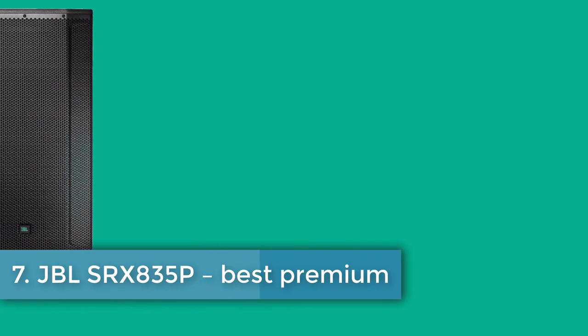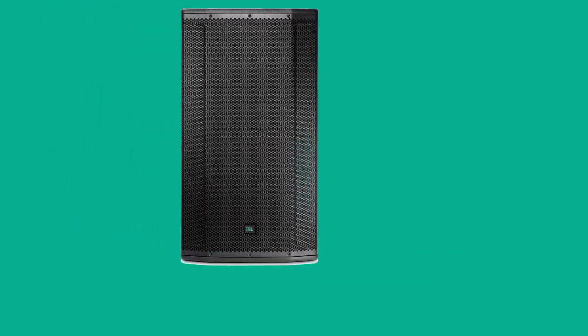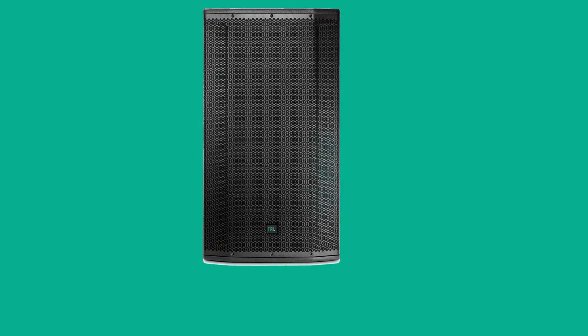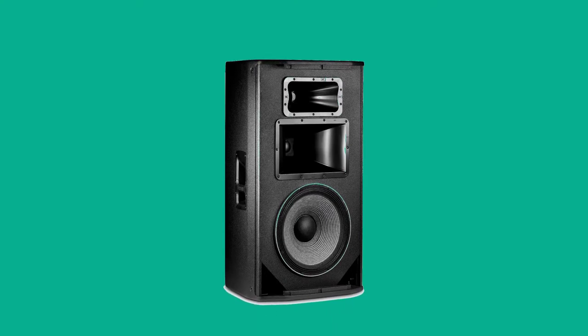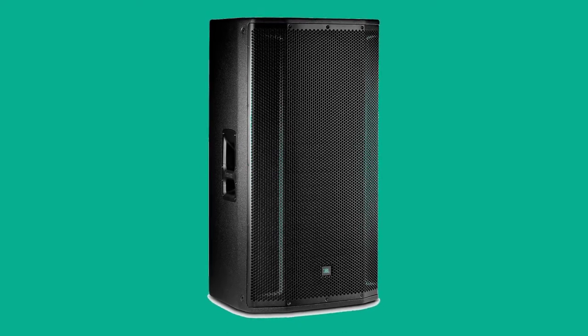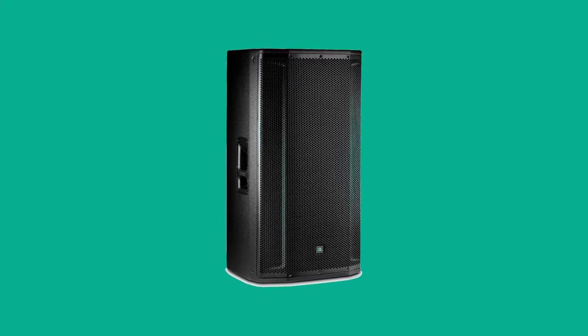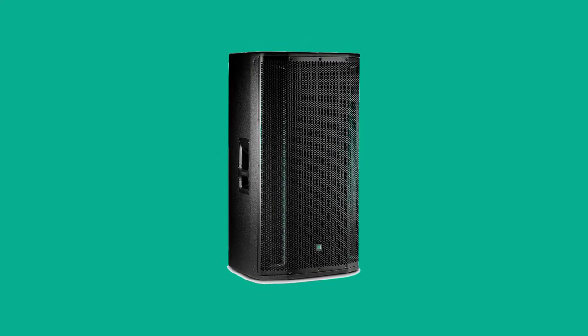Number 7: JBL SRX835P — best premium. JBL has made a name for itself by producing great headphones and speakers, and here we look closely at JBL's PA system. The JBL SRX835P is a 3-way 15-inch (38 cm) model ideal for most common sound reinforcement applications. Sturdily built, the SRX835P is known as a reliable premium product. This best powered PA speaker system contains literally everything: incredible sound quality, comfort in use, quality assembly, and most importantly reliability.